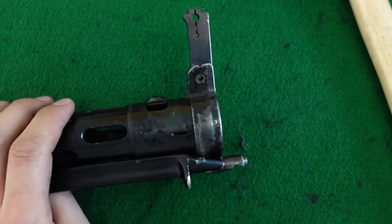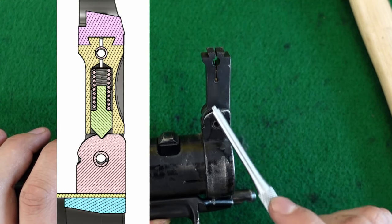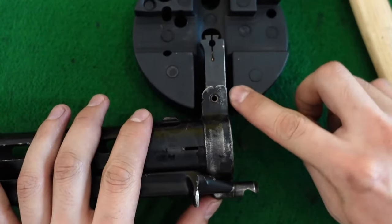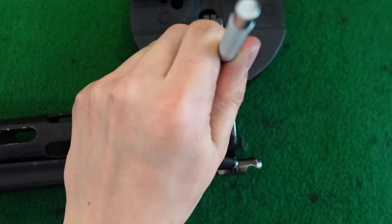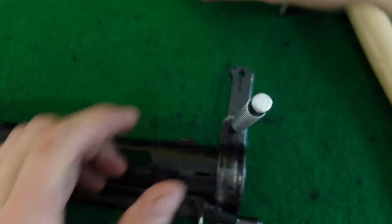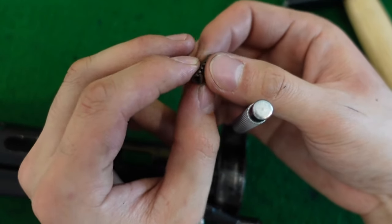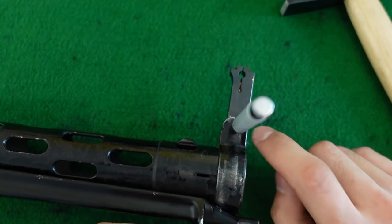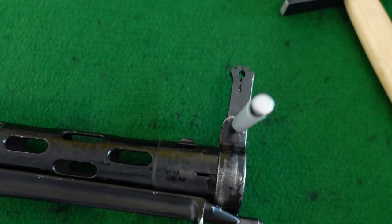Now I'm going to remove the front sight tower, which is held in place by a heavy roll pin with an extremely strong spring detent assembly. I'll start by drifting the pin out — it takes a couple of good pounds. Now the roll pin has been removed. You can see the relatively interesting slotted construction of the roll pin — these were developed by a company called Konex AG and I believe they still make the spec to this day. It's a clever design because it allows relatively standard tolerances of holes yet guarantees a very good fit and self-centering. A pretty cool design.